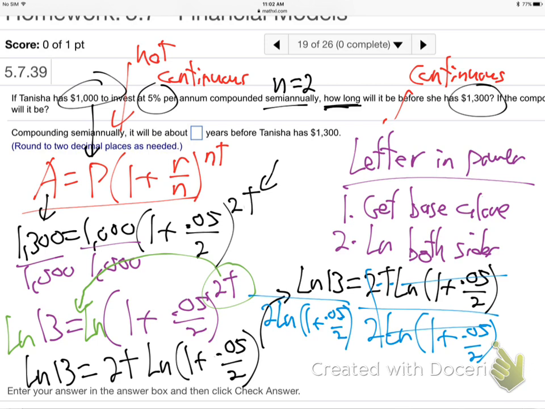ln 13 divided by... Remember when you type in your calculator, you've got to put parentheses around the whole denominator, not the numerator, because it's only got one thing. But whenever there's more than one thing in the top or bottom, you've got to parenthesize that, or the calculator will be confused. So put an extra set of parentheses around the whole denominator. Why? Because there's two things: there's a 2, and then there's an ln. It won't know they're both in the denominator unless you tell it with the extra set of parentheses, unless you have one of those nicer ones that already makes it vertical.